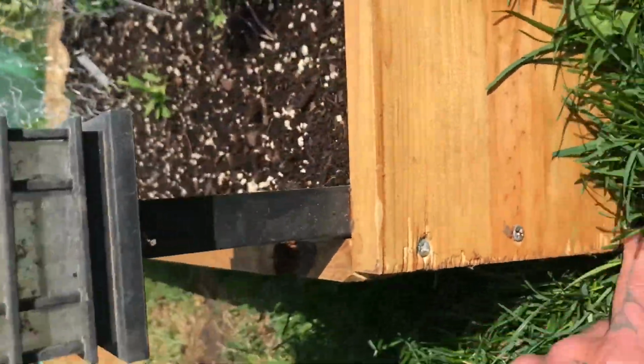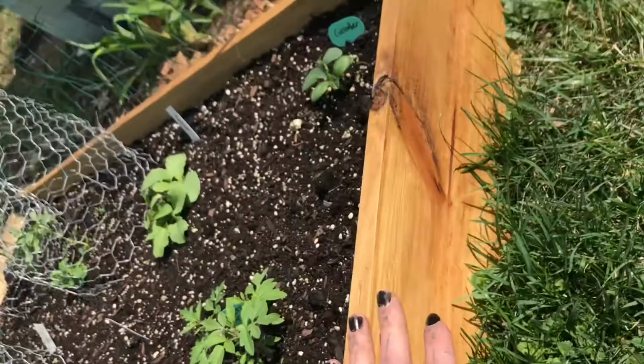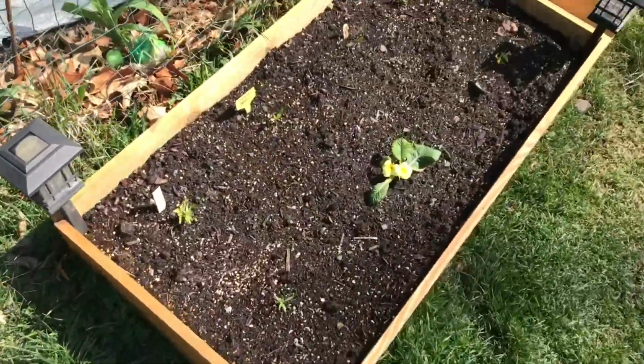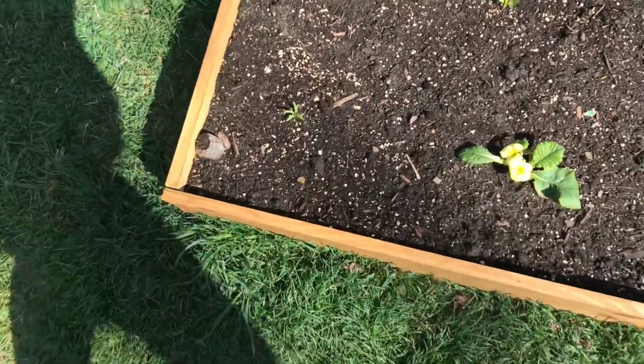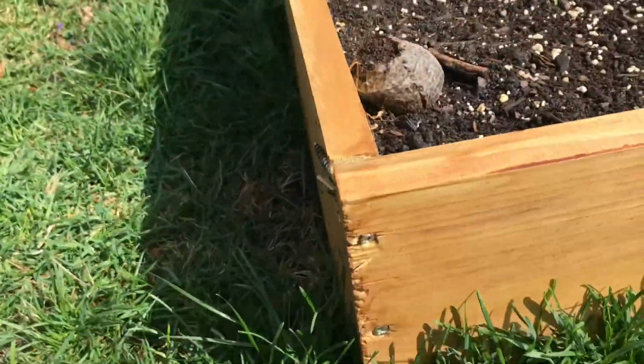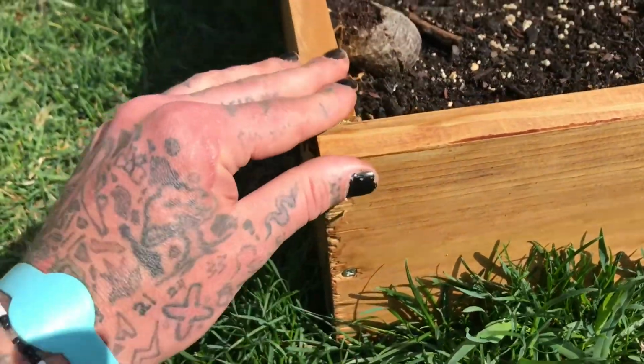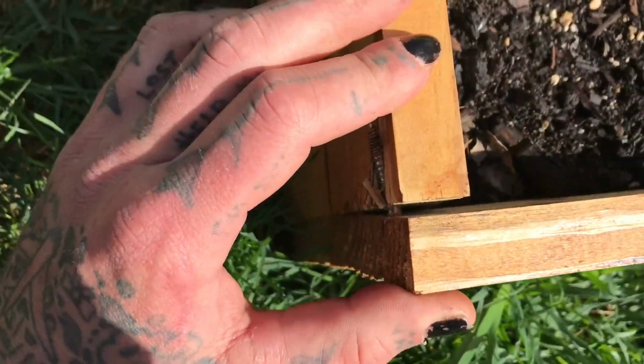But yeah, then you just pop some screws in. I just did 3, 1, 2, 3 on each side. It'll kind of look like a bookshelf. You stand it up. Just pop them in. Same thing. This one, 1, 2, 3. Probably should have done another one because we got a little gap.